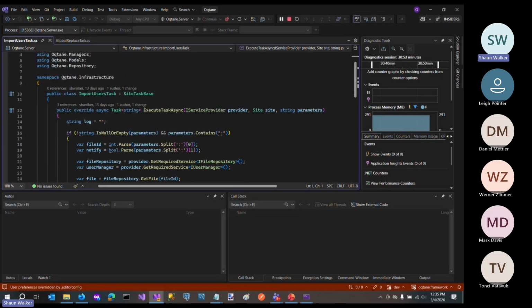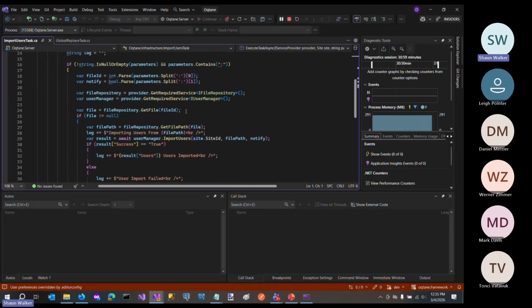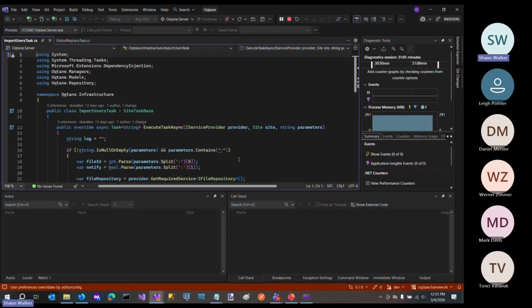In this case, it's using the execute task async method instead of the synchronous method because the user manager relies mostly on asynchronous methods. So with that, you have a whole new capability as a module developer to create background tasks that you can easily create from your module and submit, and they'll be picked up automatically by the framework and executed.